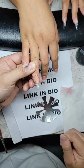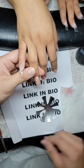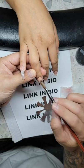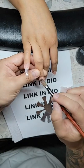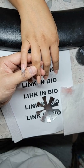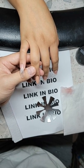How's that? Smile line. That's fine. Yeah. That deep is fine. You're gonna file it anyways, right? Yeah, I'm gonna file it a little bit. I'll make it a little bit thicker too. If it's not thick on the first run, then you make sure you just add a little bit.